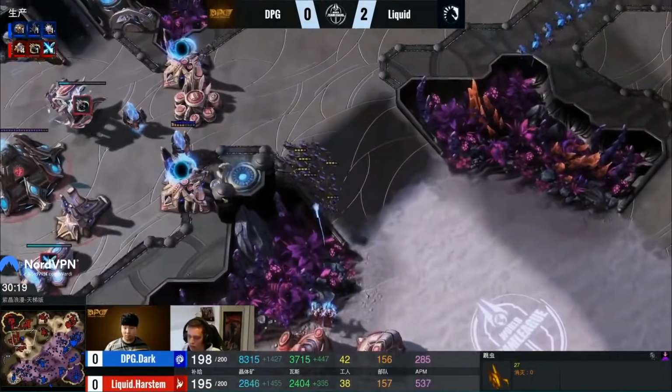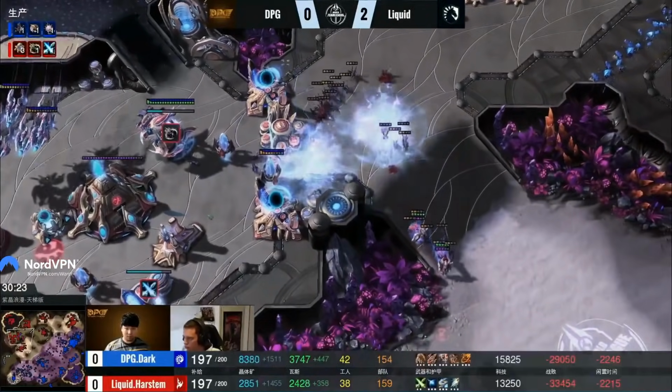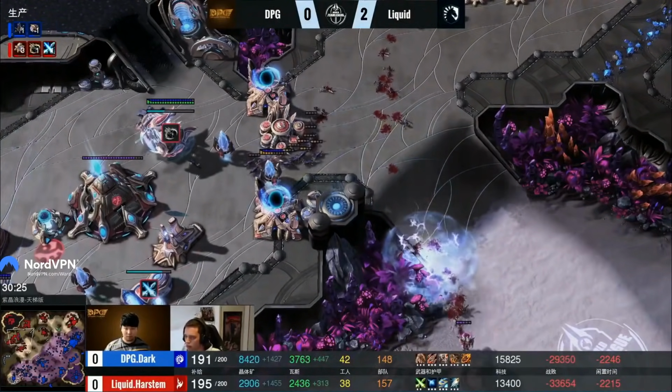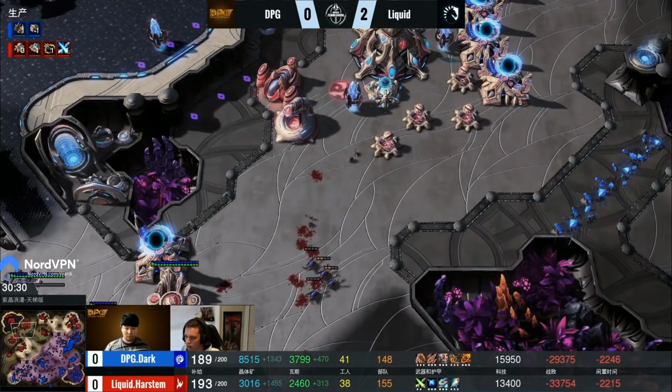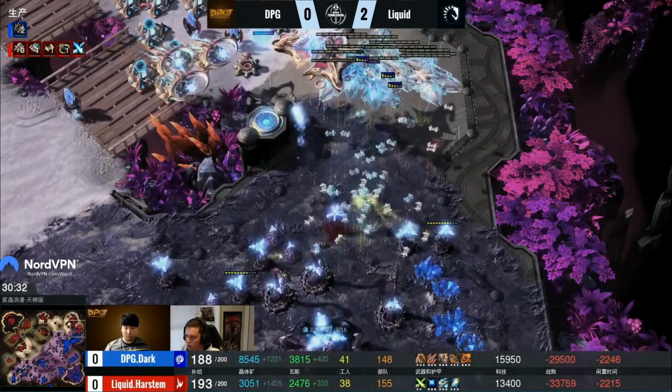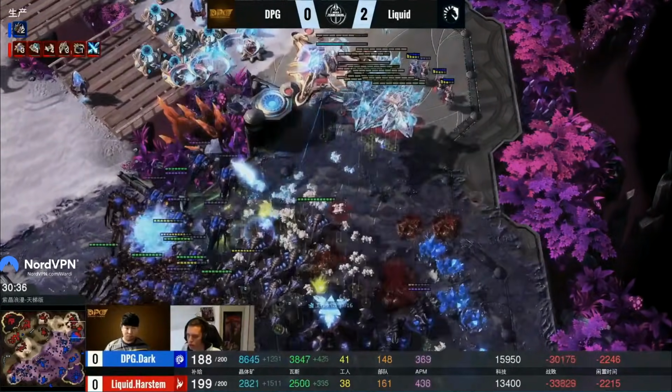Harstem has so many High Templar over here, by the way. I didn't realize he has so many HTs on this side of the map. That's kind of crazy. They just left defensively, sure, but it feels like a lot to leave behind. He's going to make a play down to the bottom left with those Voids again. We'll see if the defense that's set up there is going to hold. There's going to be a big fight, it seems.